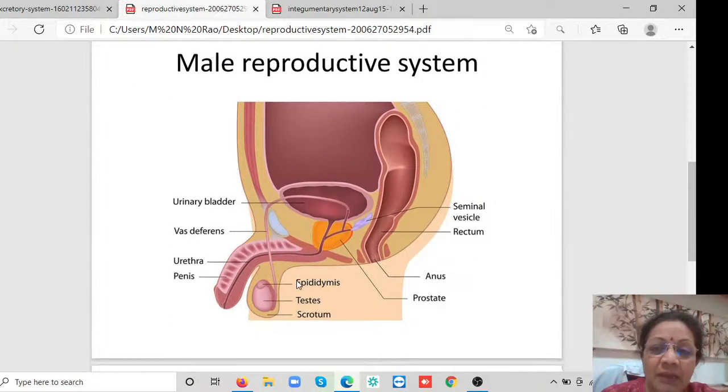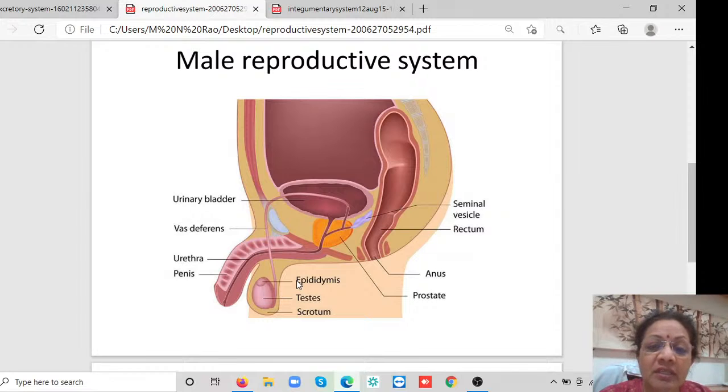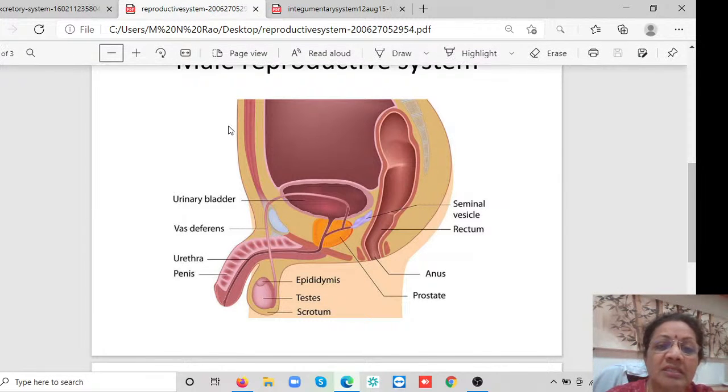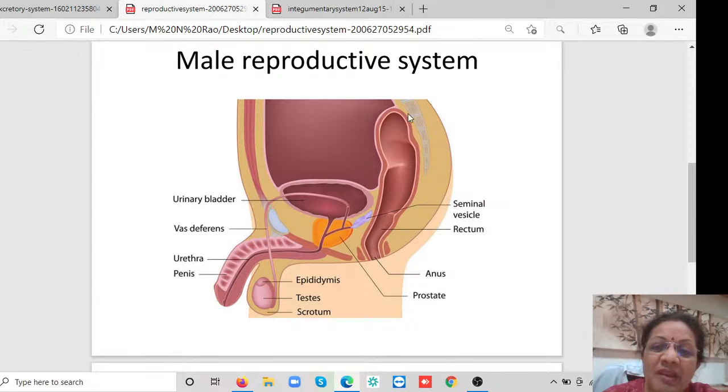systems that we have. Now, this is not a surface view of an adult man, but rather a hemisection. So we've taken a full adult male, cut them in half, and we are looking at the section of one side. So we see that this is anterior or ventral, and this is posterior or dorsal, and this would have been the man's anterior abdominal wall, and this would have been the buttock, the backside, this vertebral column. Right? This is the coccyx, sacrum and coccyx is here. So on the back side, or towards the back side, is the whole digestive tract. This you must have seen, where you have the rectum and the anus. On the front side, you have the anterior abdominal wall with the muscles.